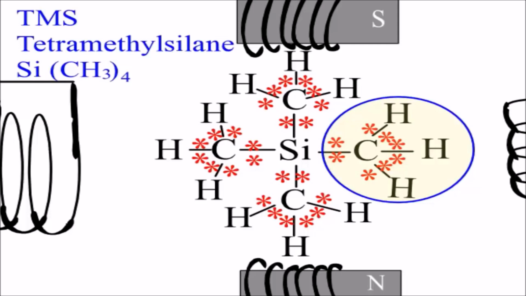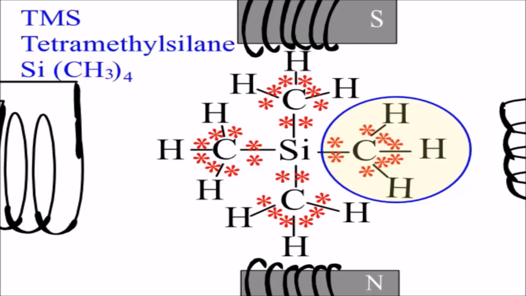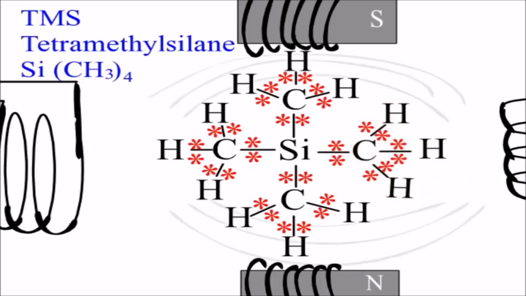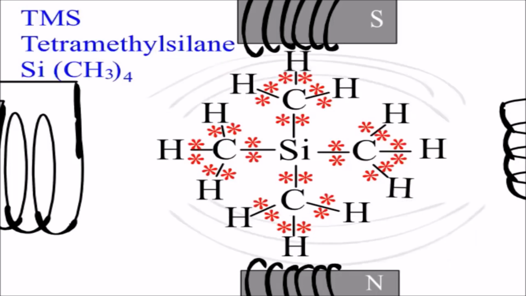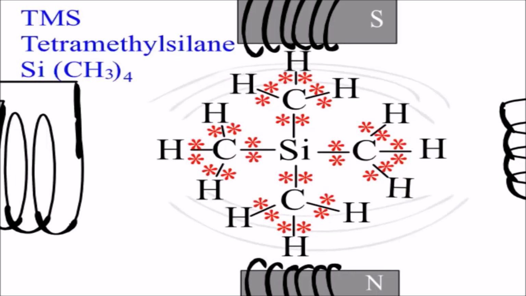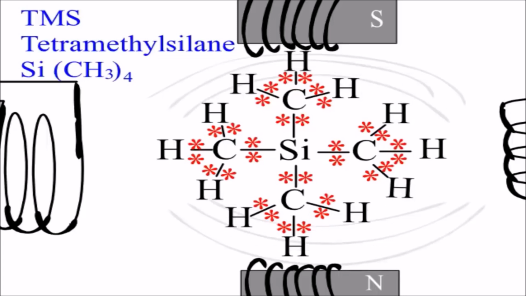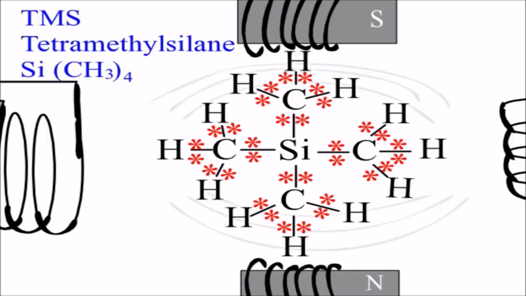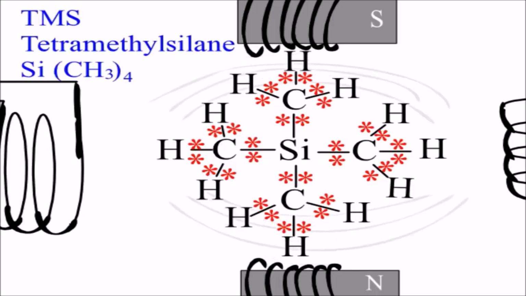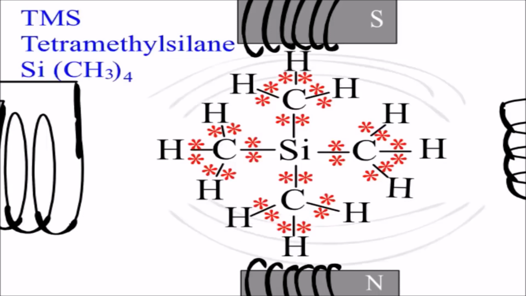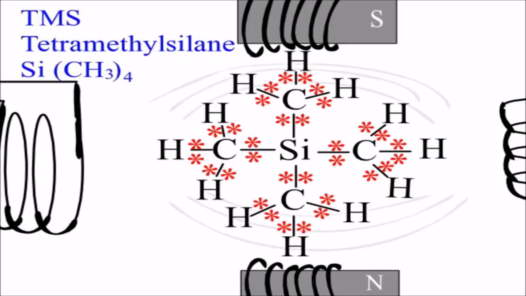So in this particular case, the bonding pairs of electrons are unusually close to the protons, these 12 equivalent protons. So this is an example of a molecule where the protons have maximum shielding or minimal de-shielding. So we're now ready to move on and take a look at some of these NMR spectra, and I'll begin with the NMR spectrum of ethanol.